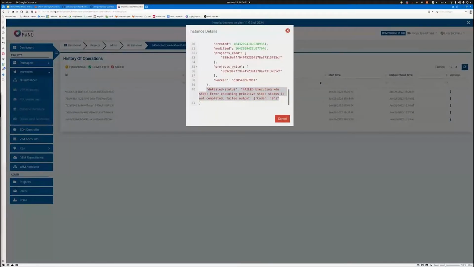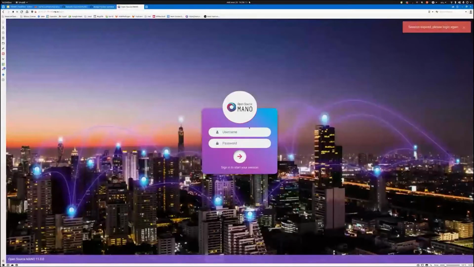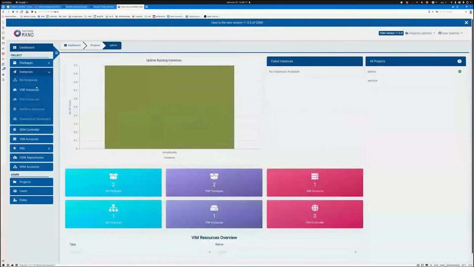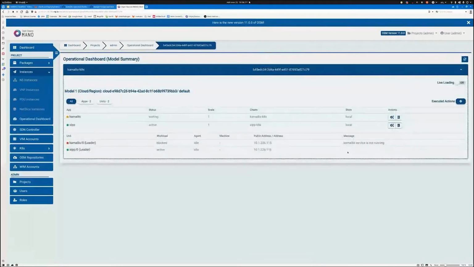Okay, Reza, probably it was because you misspelled the Kamailio name. Okay, so if I go to the NS instances dashboard, I see that the Kamailio service is not running.